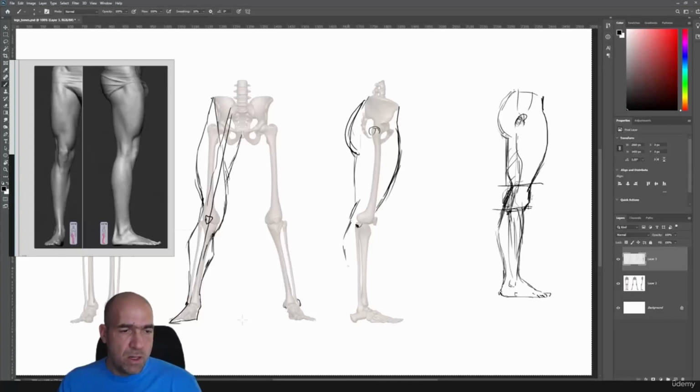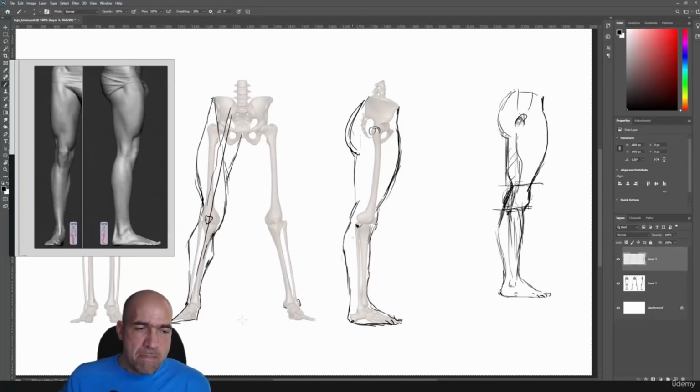Then we have our calves, and we go down here, kneecap, from it down almost to the bone, because here we have tendons and bones, and then a little bit forward because of a muscle. Then we go to the bone, and then we go almost bony in this area here. And this is the leg from the side.